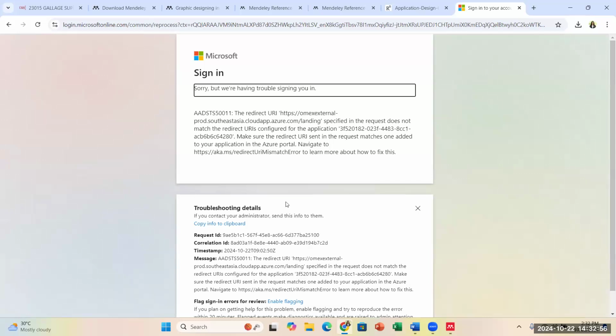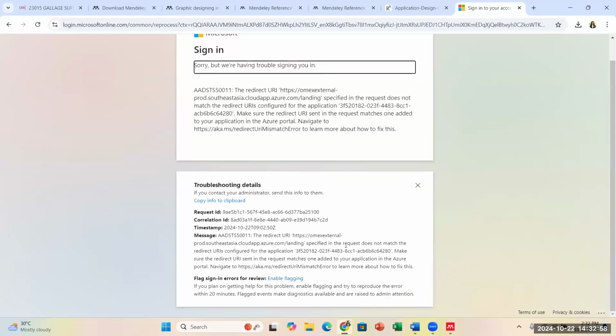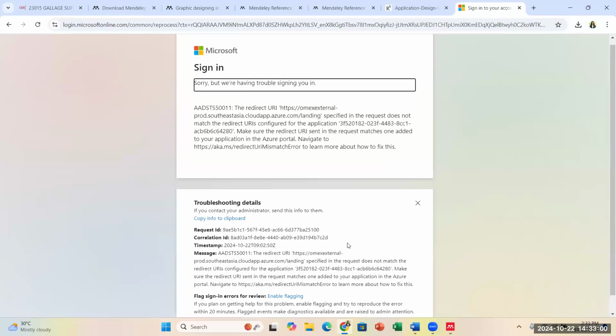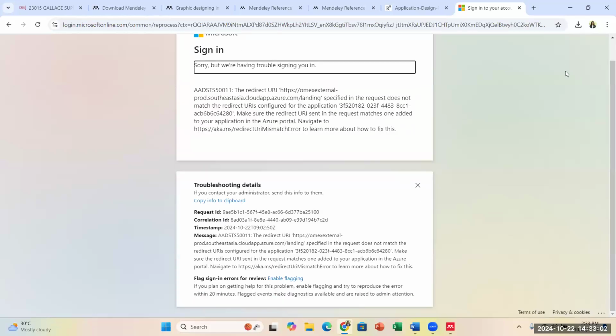Still, we have a problem. Can you go down a bit and see what the error is? Troubleshoot in detail. What does it say? What is the error?